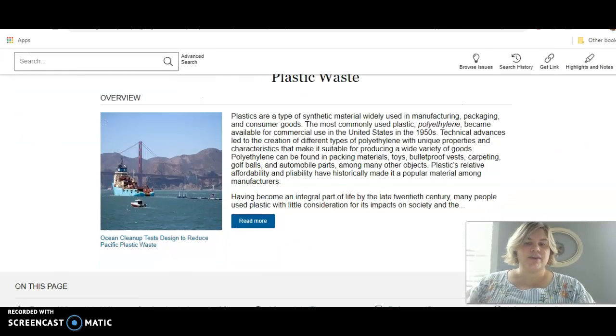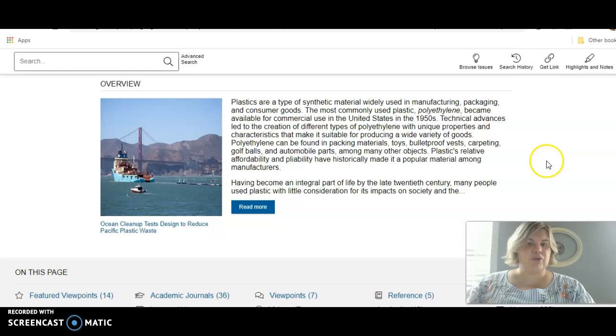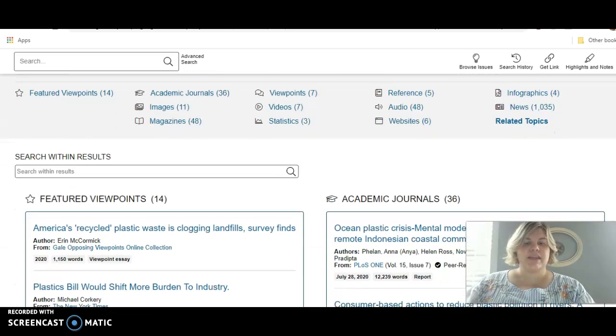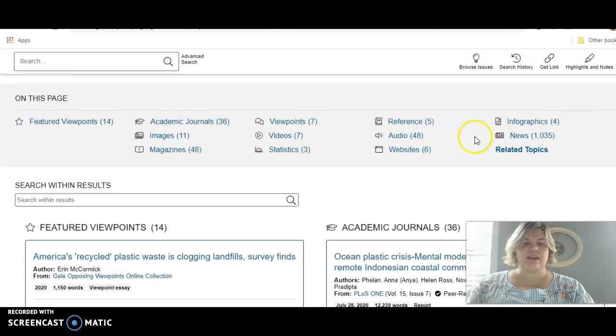If you come in here, it gives you a little overview of what's happening currently within that topic. Then when you scroll down, it tells you what they have available: plenty of academic journals, a couple of pro-con pieces, some websites. Lots of great things to look at.